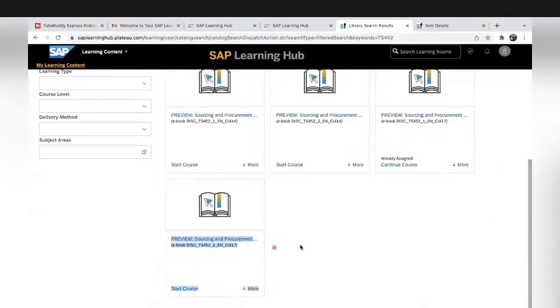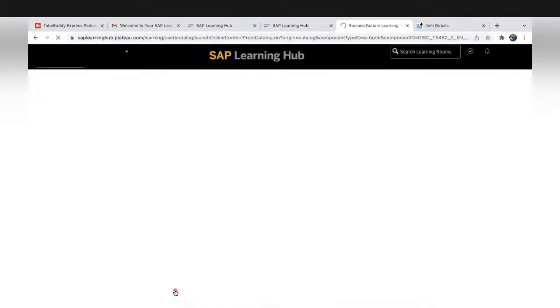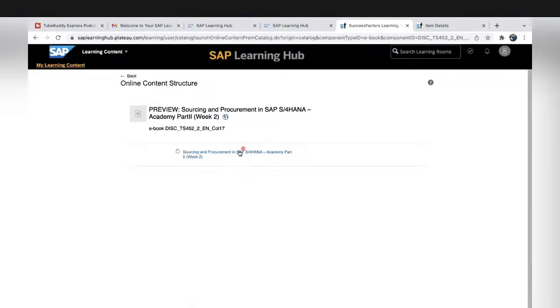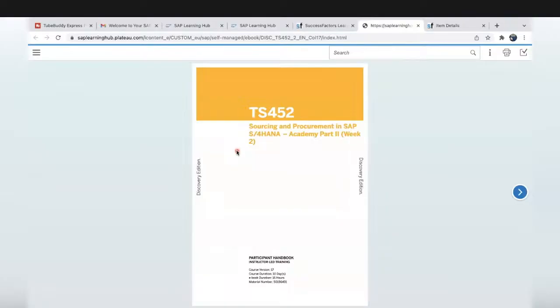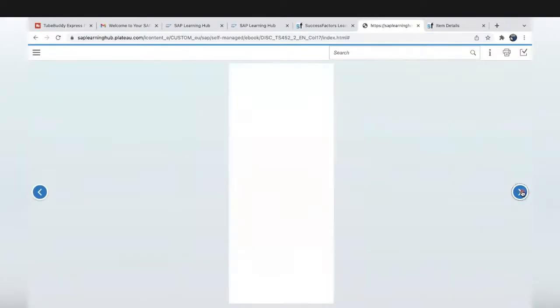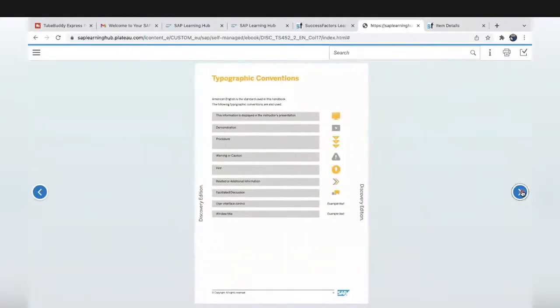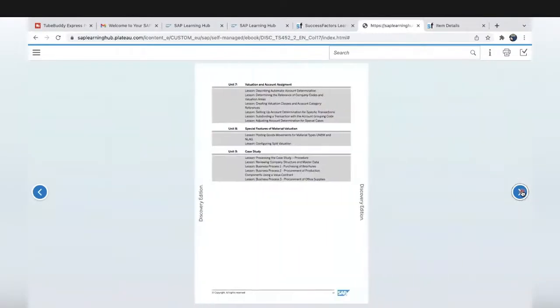For example, if you click on Start Course, click on this Week 1 and Week 2. There are 2-week courses available. So you can verify what courses are available inside and how it is available. So in the 14 days, you can access the content which is accessible based on the settings by SAP, and learn and understand. And if you want to enroll or renew as per the payment, you can verify the payment details and continue.